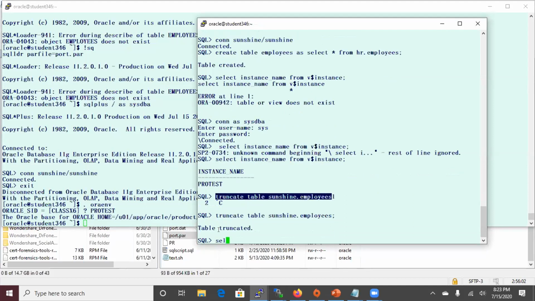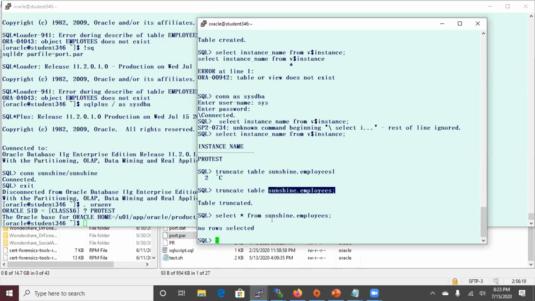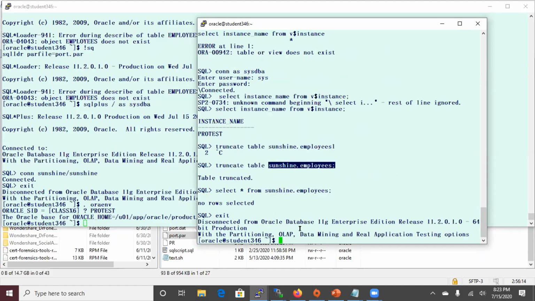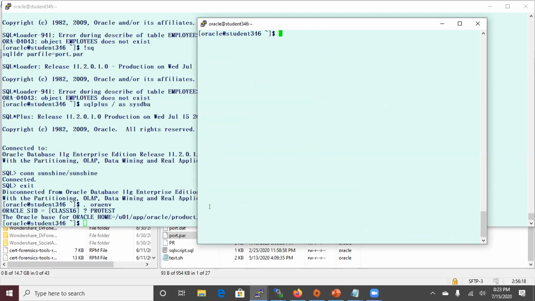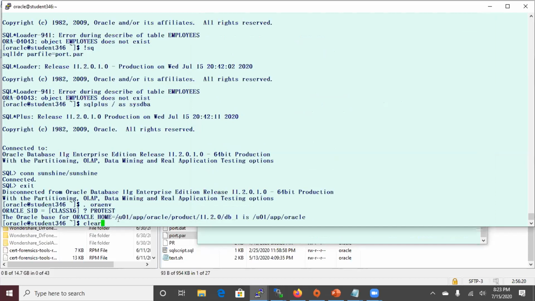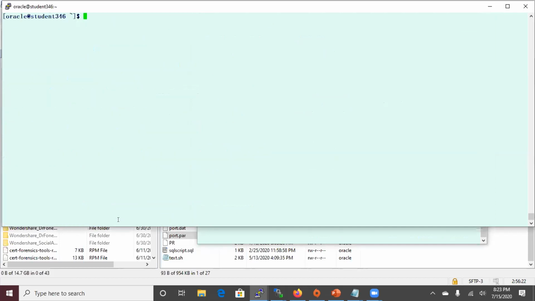So I apologize for that, guys. I created a table in protest, no rows selected. Okay, exit. Let me clear here, so it's clear, right?